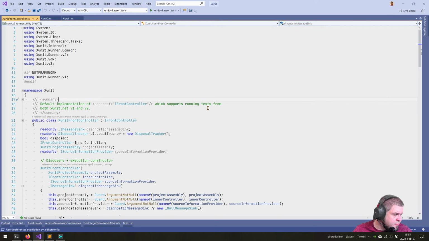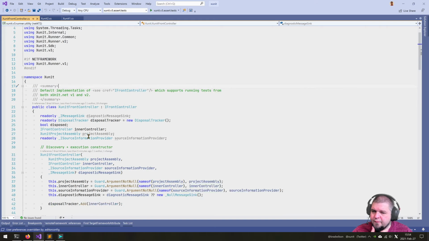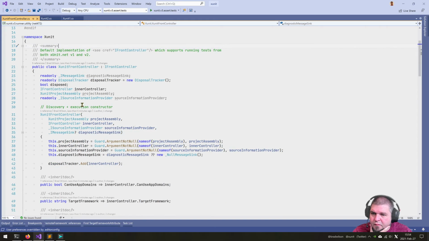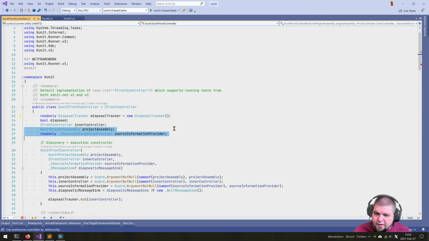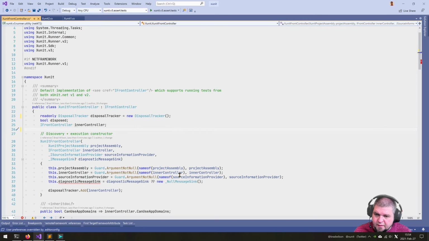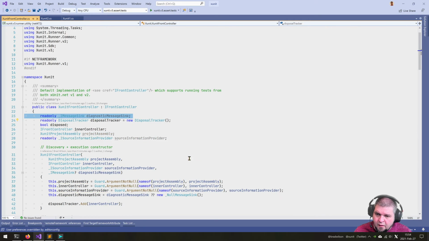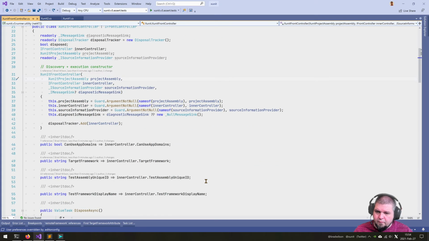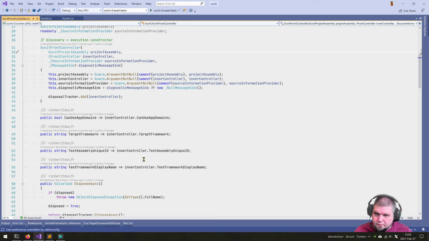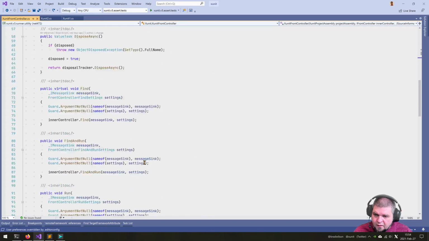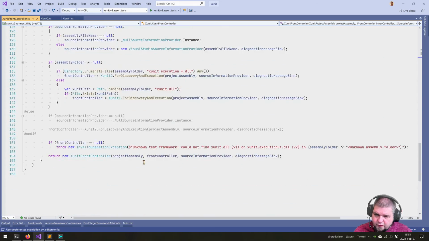How long have we been going? 2.5 hours? Okay. We got stuff in here that apparently the front controller no longer needs. We no longer need either of those things, apparently. They were only ever used to construct the front controller.